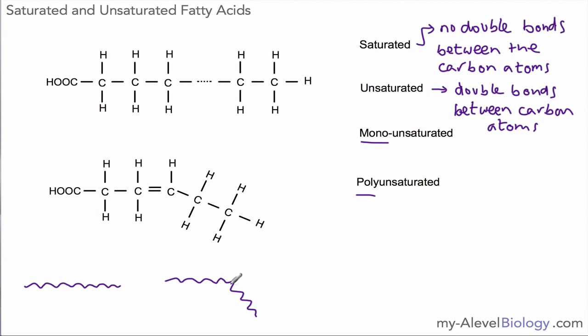We did mention the bending in the fatty acid chains, and if we have a lipid that has a lot of these double bonds causing a lot of bends, we might see a triglyceride that maybe has bends like this. And what that means is, because of the bend, the molecules physically can't get as close together as if they were saturated, and this means that the lipid is more likely to be liquid at room temperature.